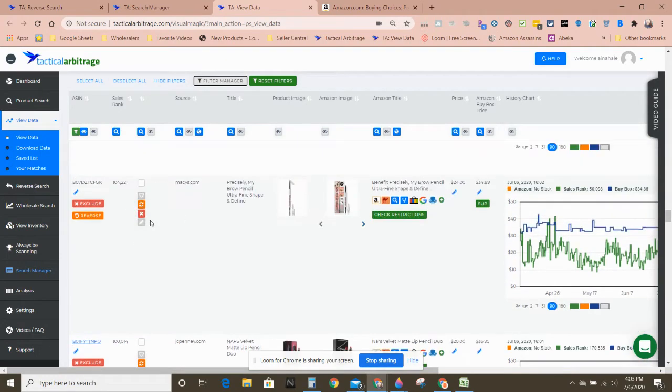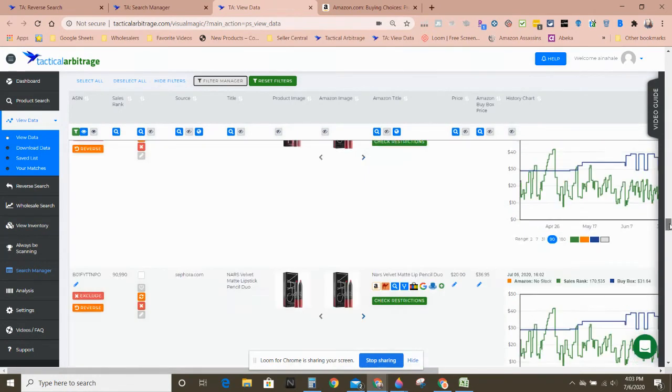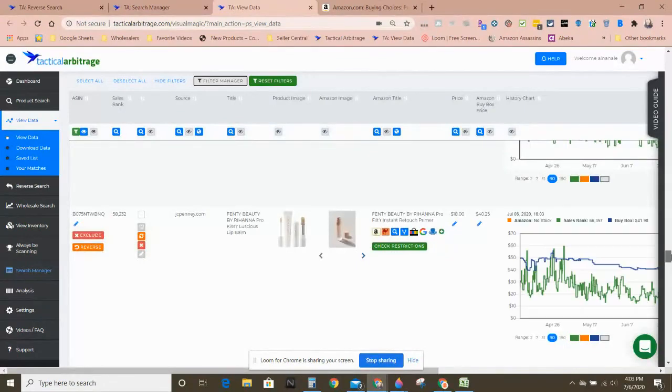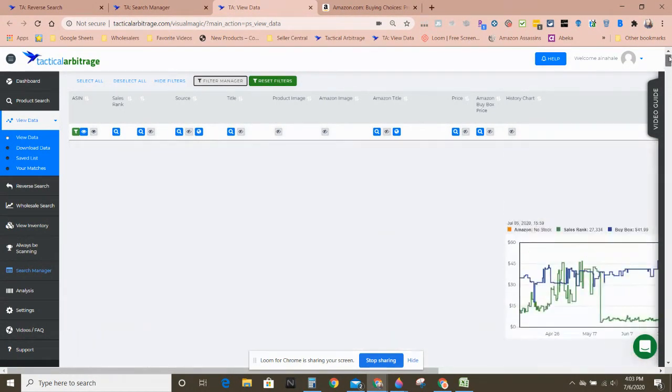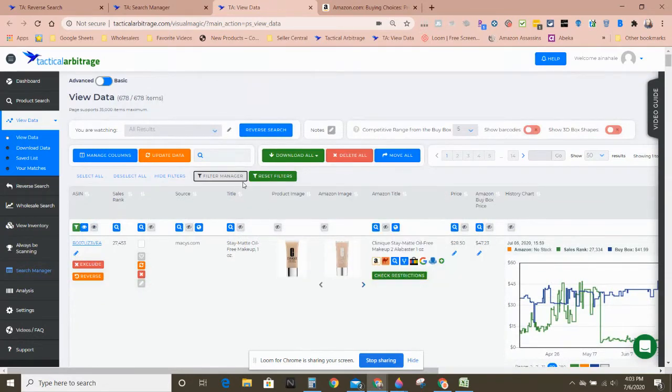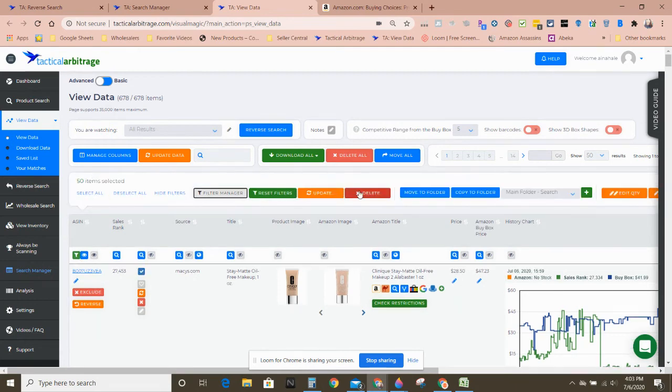The last thing you'll do after you check an entire page to see if any products are viable based on our criteria: in order to eliminate these results and make sure that you don't go through these results every time you come on shift or just whenever you forget about it, you want to select all on the page, delete, and delete selected.